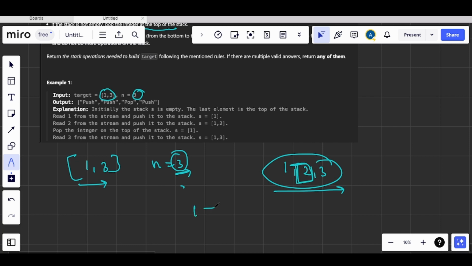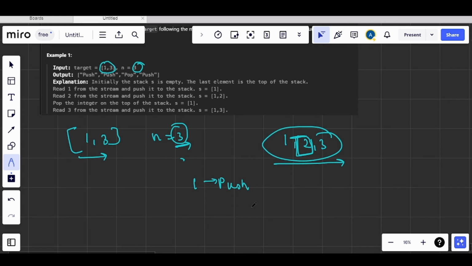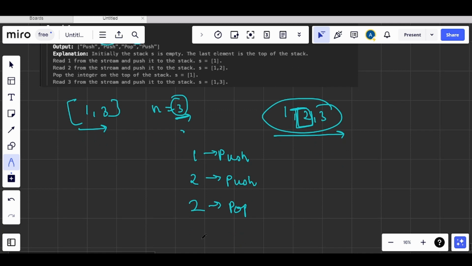So what we are doing here is pushing 1. After that, for removing any value, first we push that value, like we push 2 and then pop it out. Now we'll see for 3. 3 is there, so we will push it.